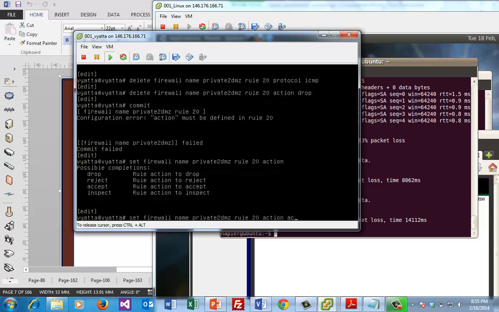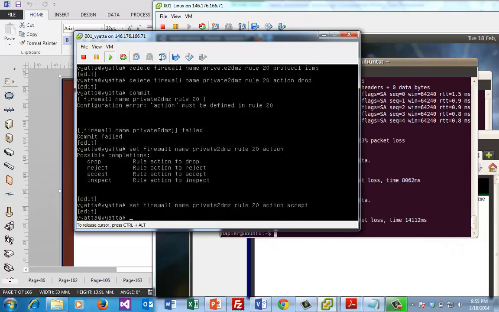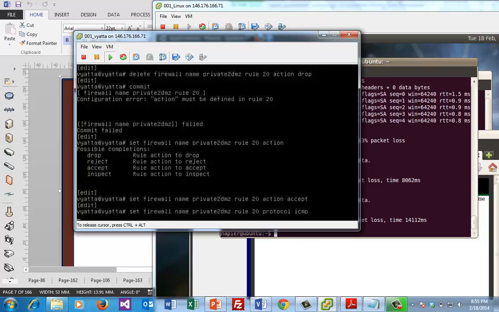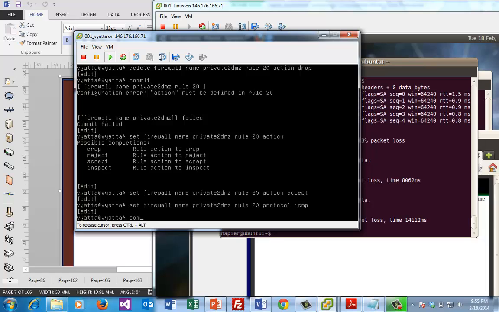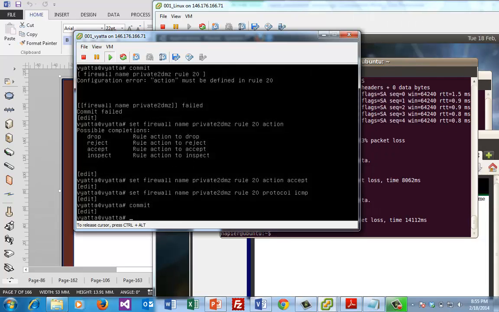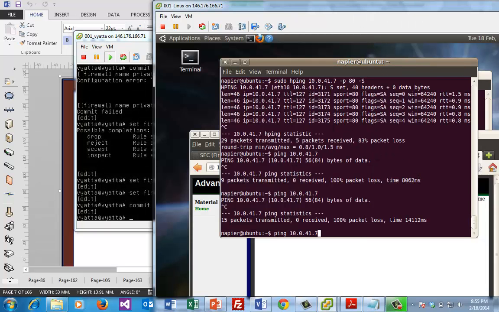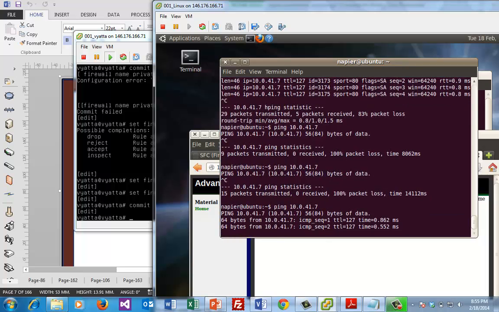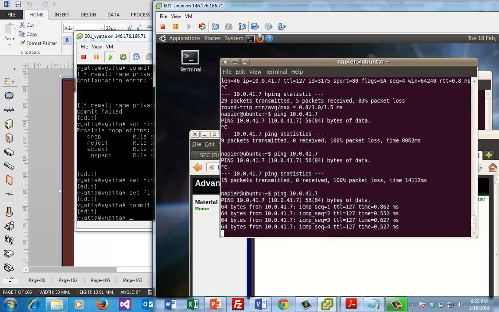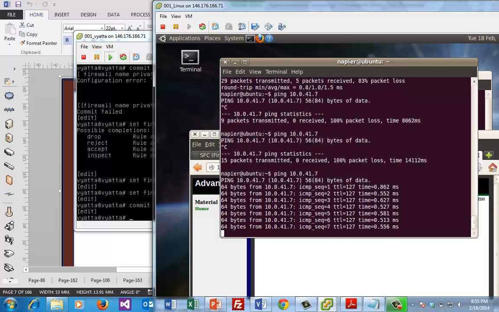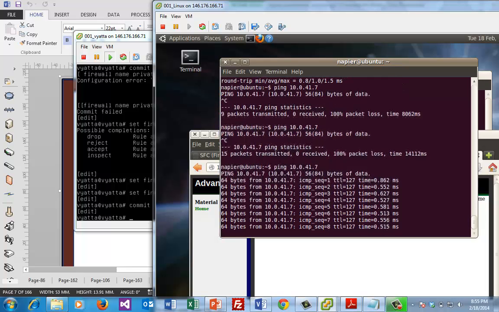Okay, I'm going to accept that. Isn't that fantastic? Okay, so now we've opened up the firewall to be able to allow ICMP coming in.